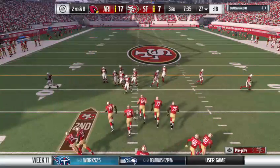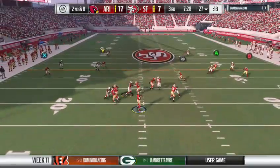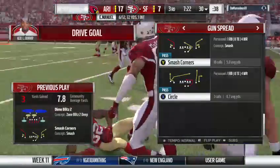And that changes the playbook a little bit now for the guy calling plays. 2nd and 8. Now he's got to probably think about going to the air instead of maybe staying with the ground game. Finding time. Well, it's caught on the right side. It's Smith. Only 3 yards on the catch.